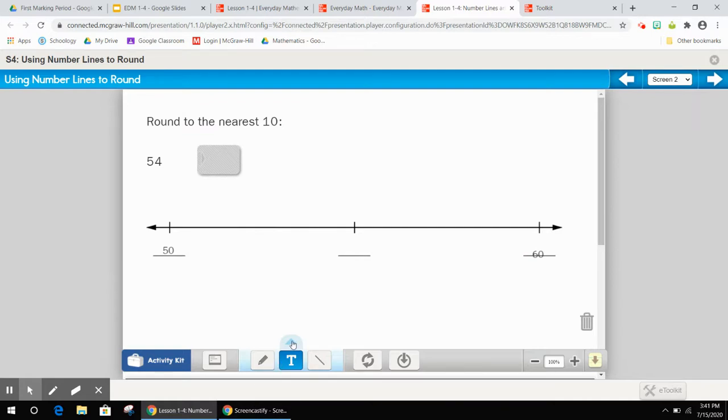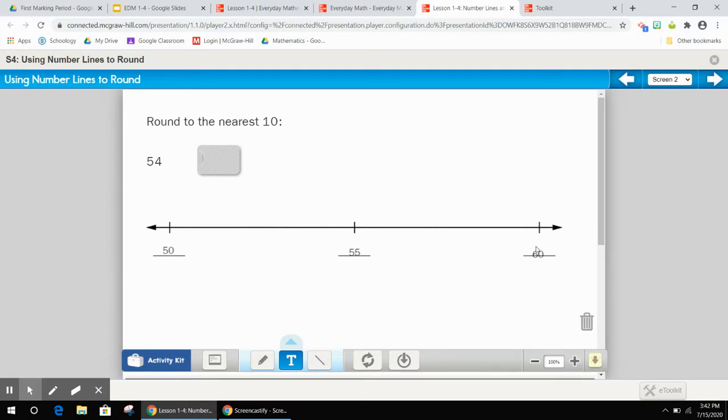Okay, now a lot of friends make this mistake. Do not put the number 54 in the middle here. 54 is not right in the middle of 50 and 60. If you think about it for a second, what number is halfway in between the number 50 and the number 60? It's another number that's pretty easy to work with. It ends with a 5. And if you were thinking 55, you are correct. 55 is halfway between 50 and 60.